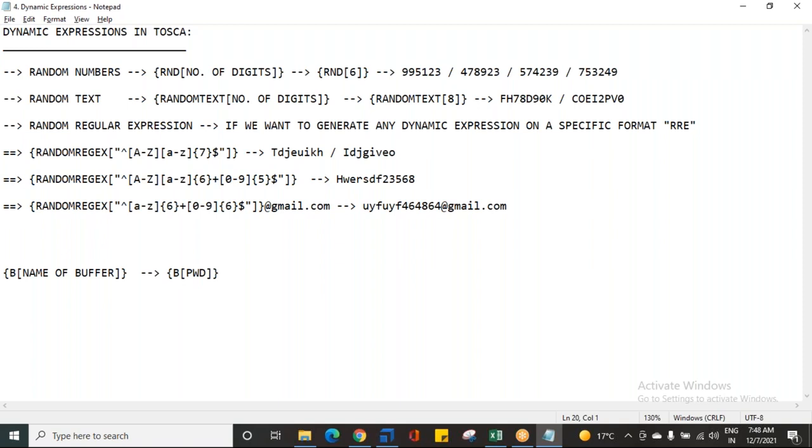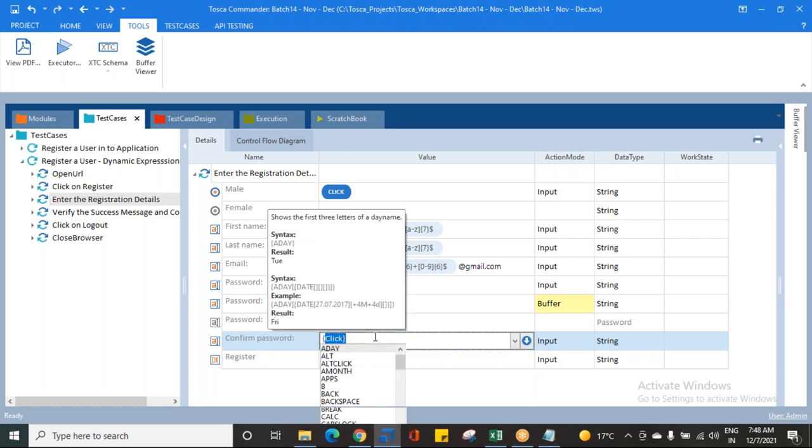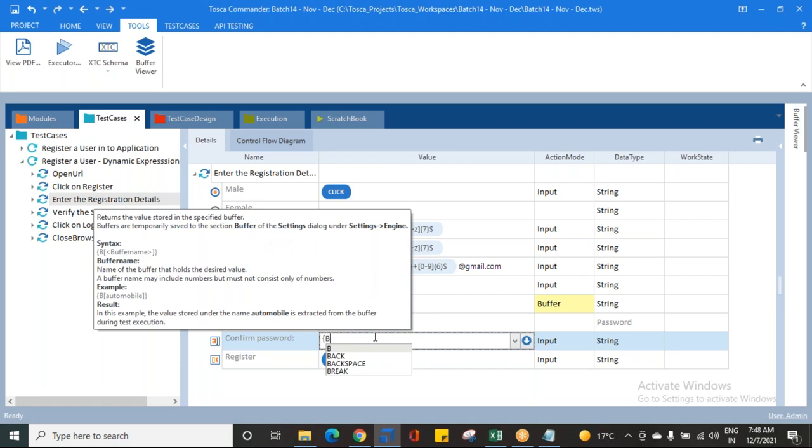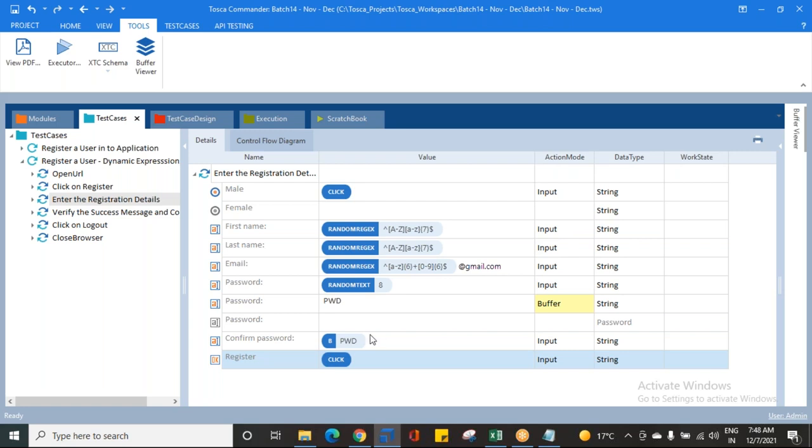ఇంతే నేను రాసేది. సో నేను టోస్కాకి ఏం చెప్తున్నాను అంటే PWD అనే వేరియబుల్లో ఉన్న వాల్యూని ఇక్కడ యూజ్ చేయి అని చెప్తున్నాను. సో ఇక్కడ నేను డైరెక్ట్ వాల్యూ ఇవ్వను. కర్లీ బ్రేస్ ఓపెన్ B, చూడండి ఇక్కడ B అని టైప్ చేయగానే సింటాక్స్ ఆఫ్ బఫర్ అని వచ్చేసింది. ఓపెన్, మీకు ఇక్కడ అన్ని చూపిస్తుంది. PWD స్క్వేర్ బ్రాకెట్ క్లోజ్ కర్లీ బ్రాకెట్ క్లోజ్. చూసారా, సింపుల్. ఇంతకు ముందు నా టెస్ట్ కేస్ వర్క్ అయ్యేది కాదు.